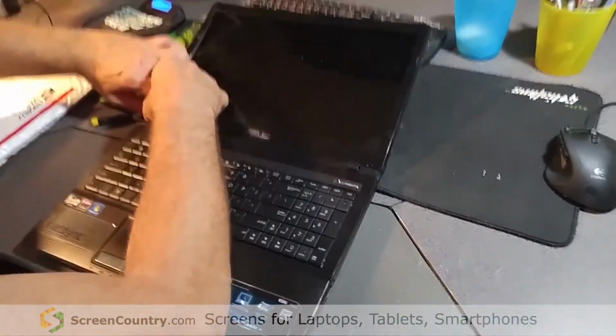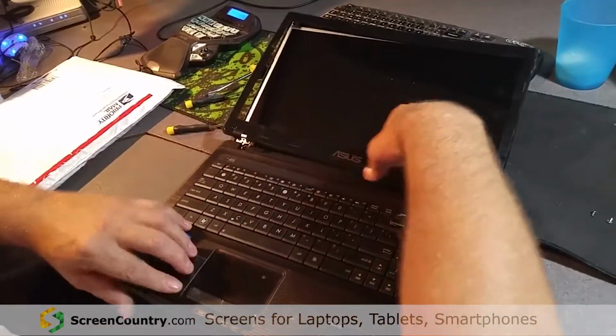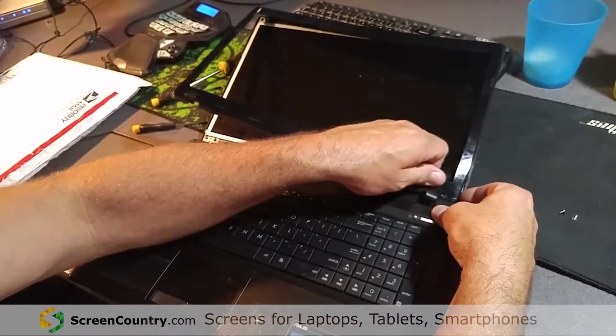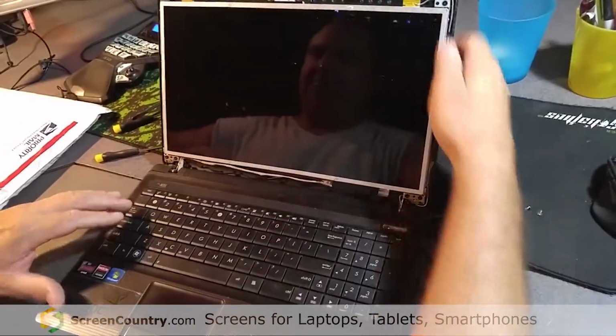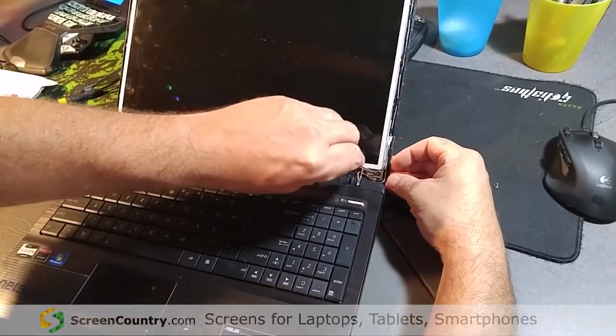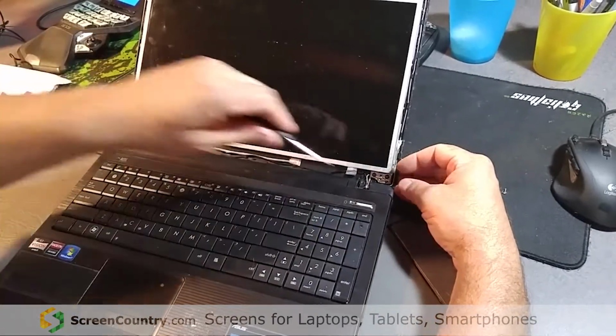There we go. Alright. There you go. It just pops off. You gotta be a little careful because the plastic is thin. Okay, well, see, it pops right off. It's got a couple of screws. You got two hinge screws and two top screws. And a Phillips head.